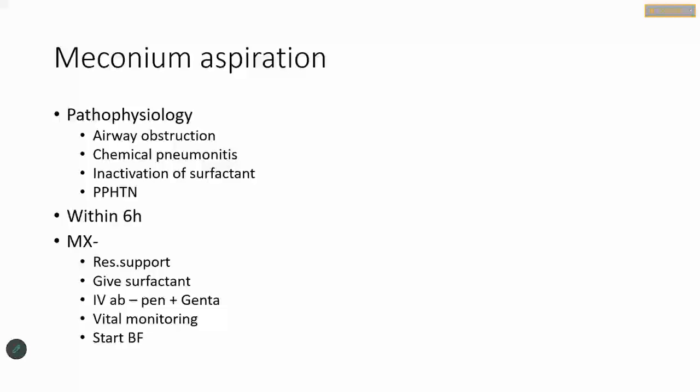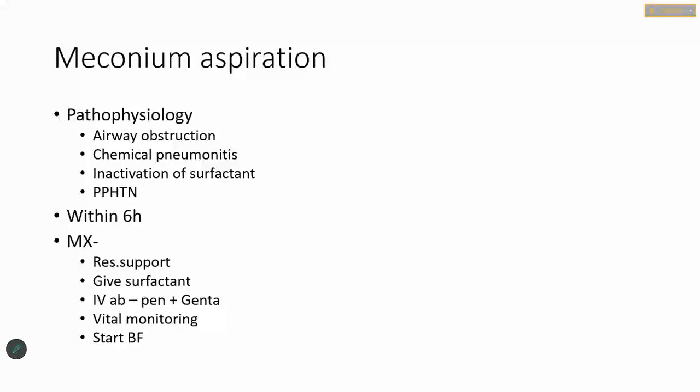The problem with meconium is that it is a kind of chemical, so it can cause pathology in different ways. So we have to have an idea about it. Meconium is thick, so it can go into the respiratory tract and mechanically obstruct it. That is one pathology it can cause, airway obstruction. Second, being a chemical, it can induce inflammation, causing chemical pneumonitis, a kind of inflammation in the alveoli.